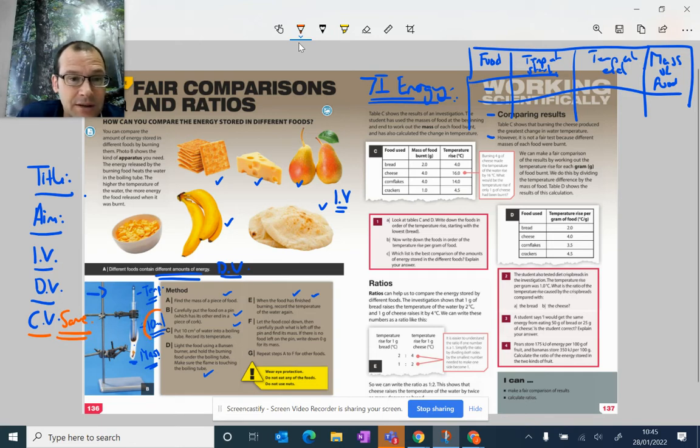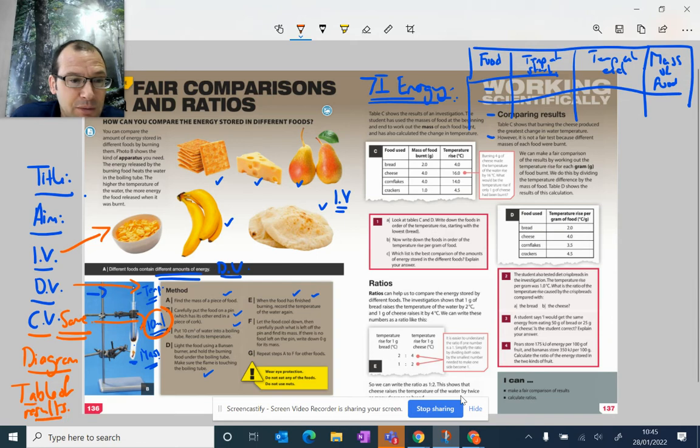So in this case, that would be the volume of water, because we need to make sure the volume of water is the same. So then we're actually testing the temperature rise to find out what sort of energy content that food has. So volume must be kept the same. Dependent is the thing we're measuring, and the independent is the type of food. So I'd like to see those things, and also then a diagram and a table of results.